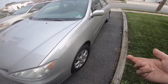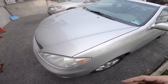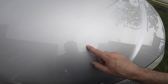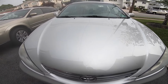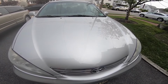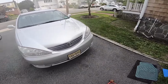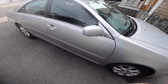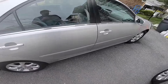It's all dry. And you can see it looks pretty nice. It's got tiny little imperfections in the paint. There's not much I could really do about that. It's old, but it's in pretty good condition. Came out really nice after cleaning it.